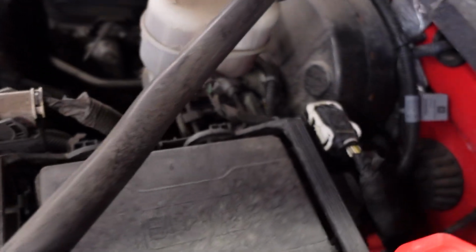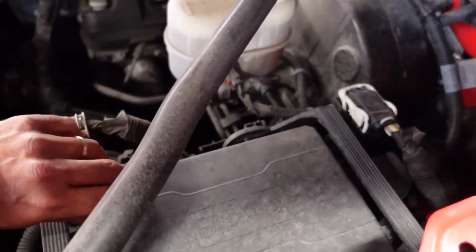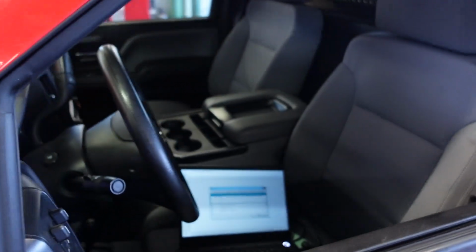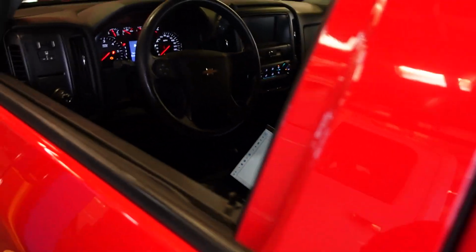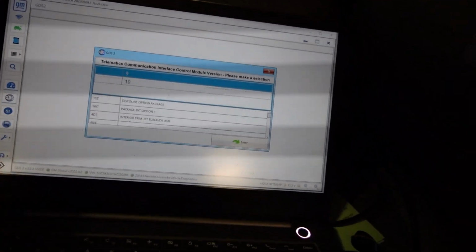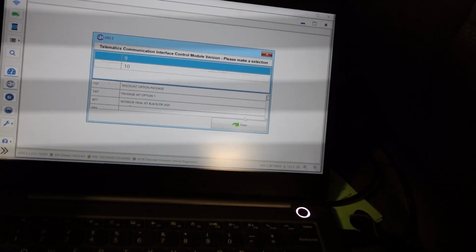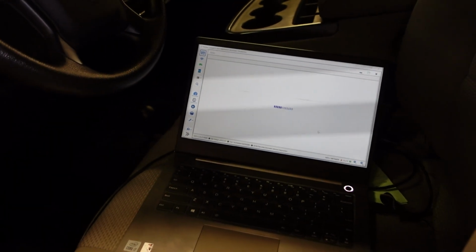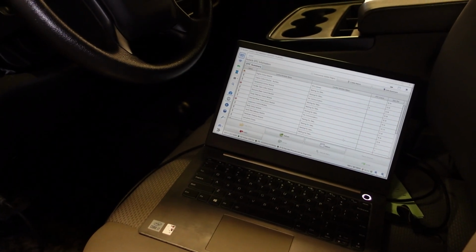And with all these components not working properly, I'll probably start horsing around if I need to after the pre-scan. And I should have hung out longer here because it's asking more questions. We're going to hit this button here. And this is a pretty bare bones work truck type of vehicle.